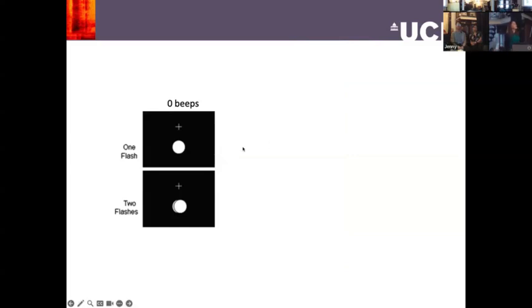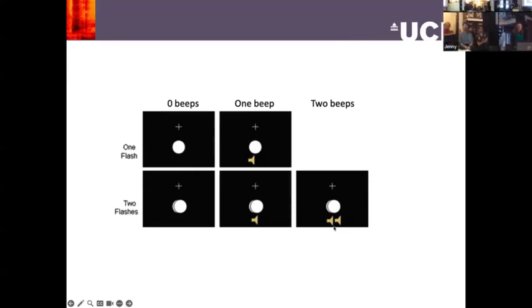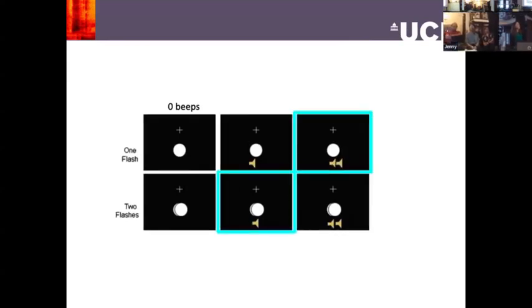This is an illusion where essentially you ask someone in an experiment to fixate on a white cross and then to count the number of flashes that occur. And it's very simple. It's not complex maths. There's one flash or two flashes, or sometimes maybe three flashes. And on some trials, you pair the visual flash with sounds, so short beeps. And as you'd imagine, if you pair one flash with one beep or two flashes with two beeps, you'll perceive one or two correspondingly. Things get more interesting in the conflict condition, where you have a single flash and two beeps, and you'll perceive there to be two flashes.